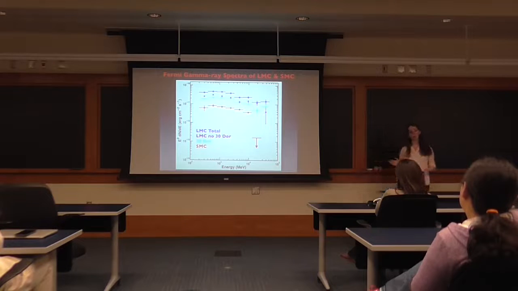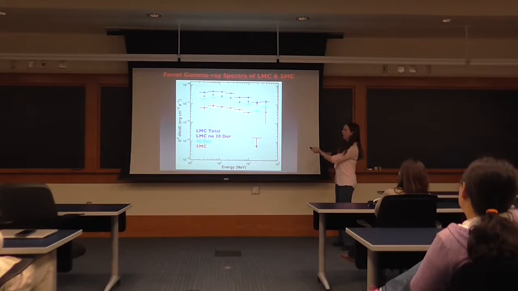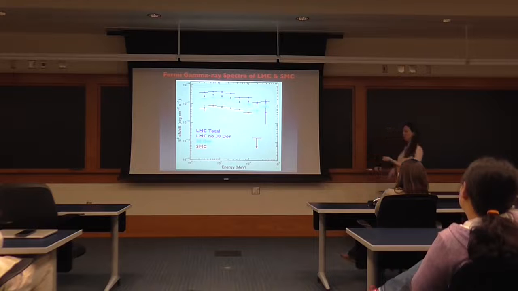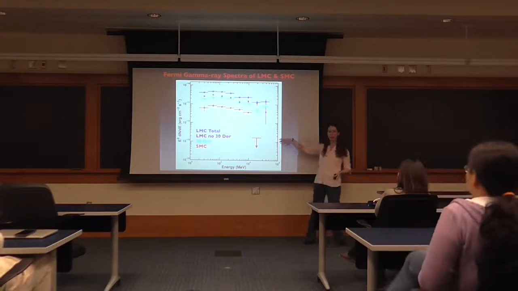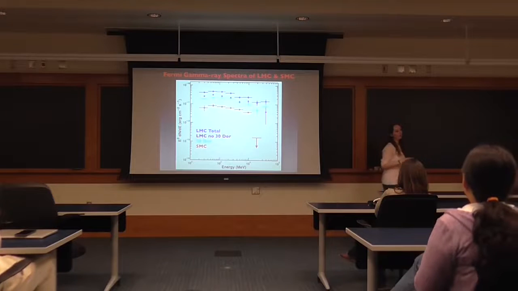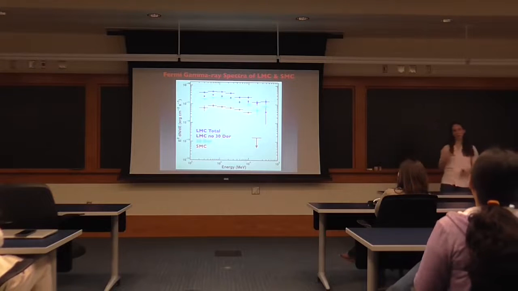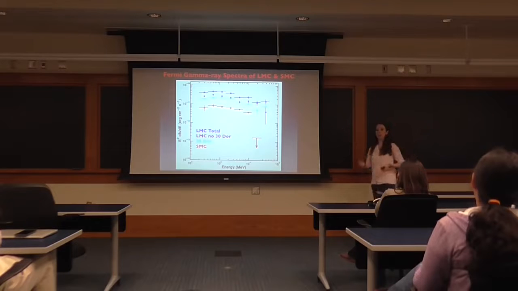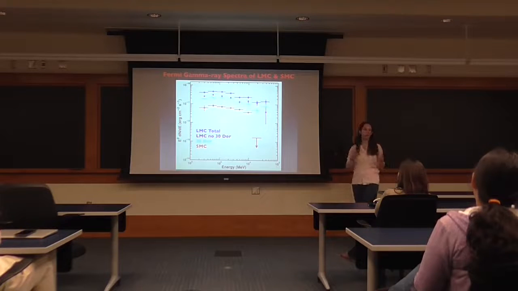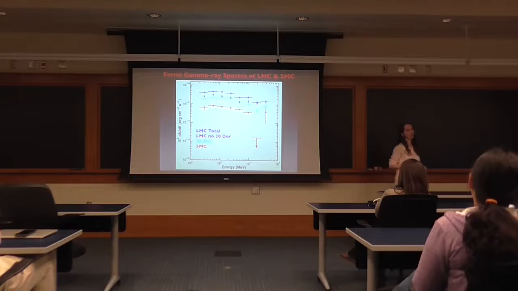The reason I wanted to show you this plot is because of how weird the SMC is. The SMC has a signal all the way up to about 10 GeV, and then it falls off, and then it's not there. And actually, the non-detection of those points above 10 GeV is very significant. I think what's happening is that the particles are getting accelerated in the SMC, and then they escape before they get above 10 GeV. The galaxy is too small to contain the very high energy particles.